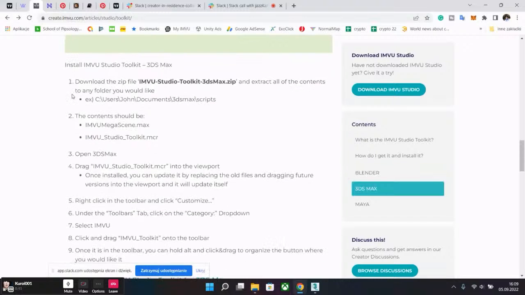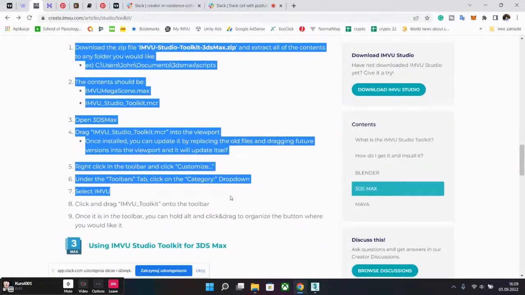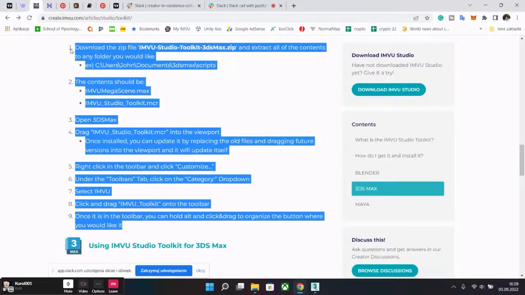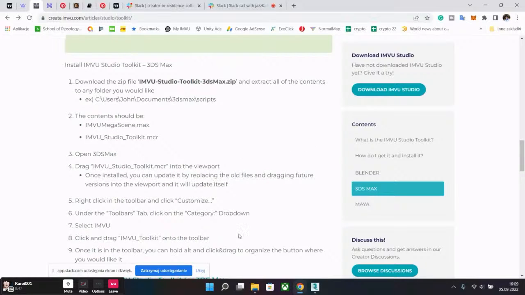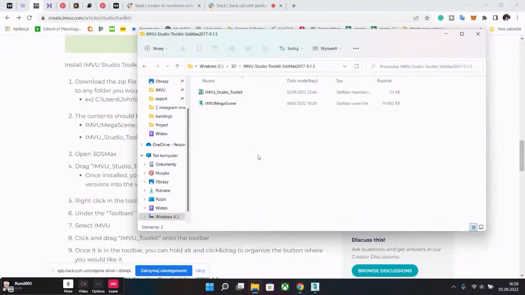Then you have the installation guide. It's quite simple and straightforward. If you downloaded the studio, go to your folder and extract the 3D Studio Max. You get the folder IMVU Studio Toolkit, and this is the version number, 0.1.3 at the moment. This is the latest version we have.